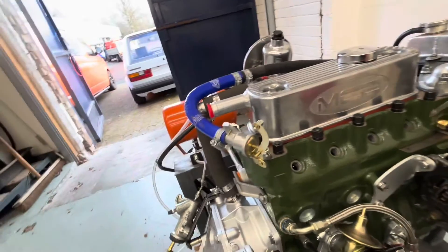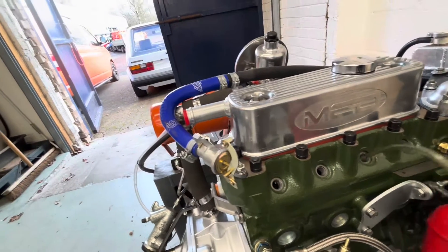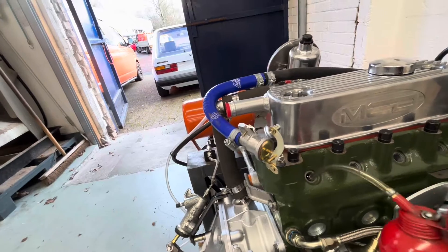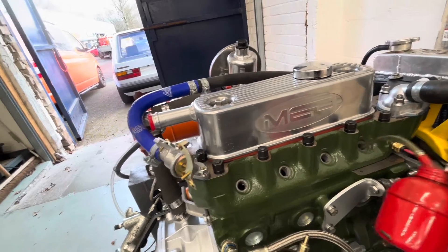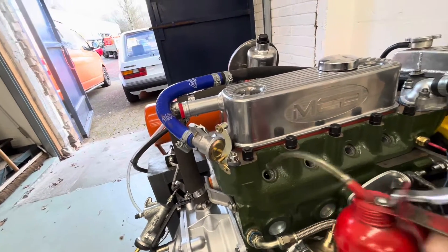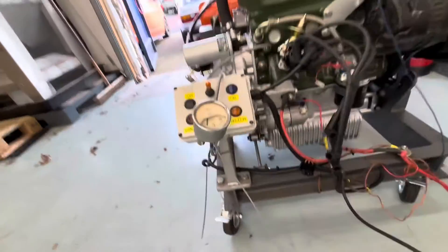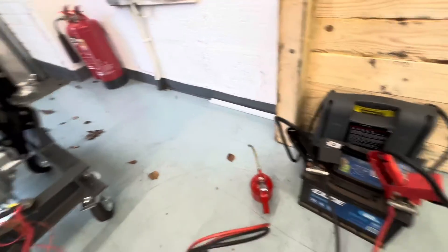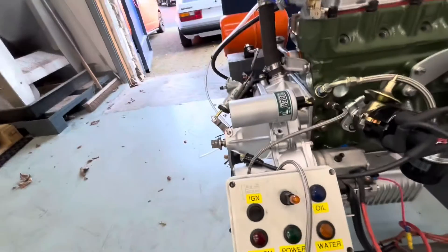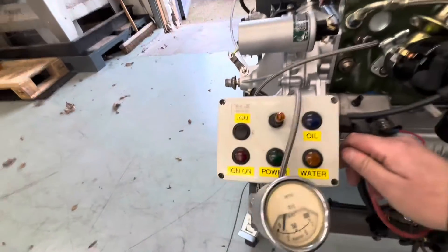From here on it's exactly the same procedure as we'd use for any of them. We'll literally do a couple of squirts of 20/50 engine oil down the bore. As I say, this is a fresh build anyway — there's plenty of oil and lubrication in these bores. I'm probably the world's worst when it comes to building engines in so much as I use oil absolutely everywhere. This is part of our test bed, literally connected up to a battery with it on the booster. It does sometimes take a little bit out of them cranking over from fresh.